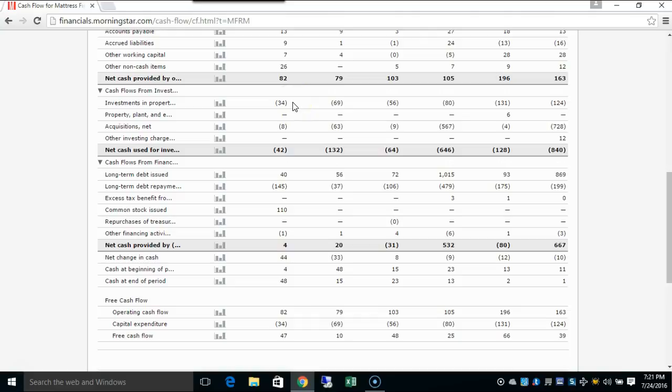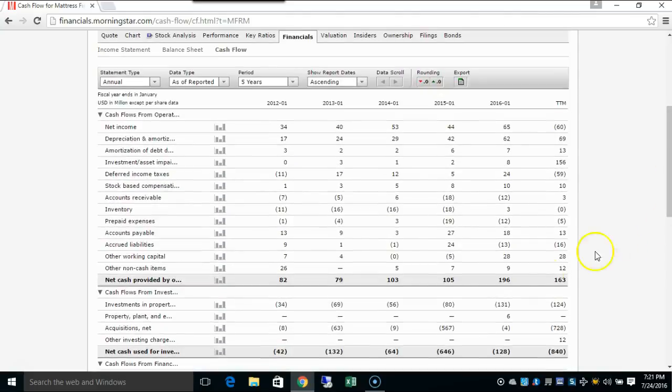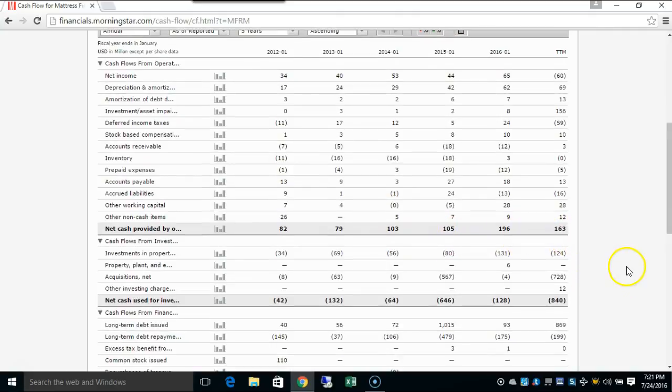The property and plant and equipment section basically comes off of operating cash flow because it's an important section of the cash flow. That's what companies need to reinvest in their equipment for future cash flow generation, to keep their company up to date with modern equipment and so on. So as you can see, looking across the years, this company has been able to generate some healthy cash flow from operations.